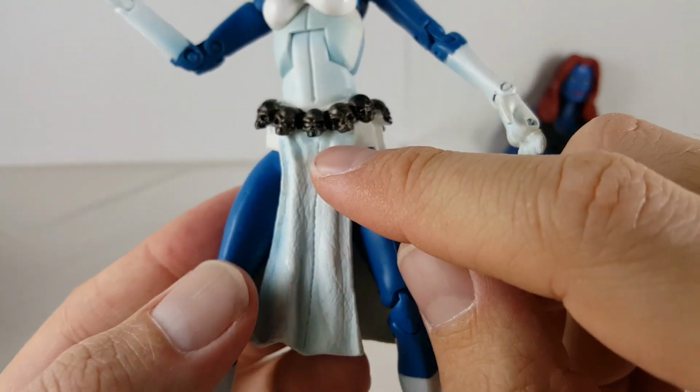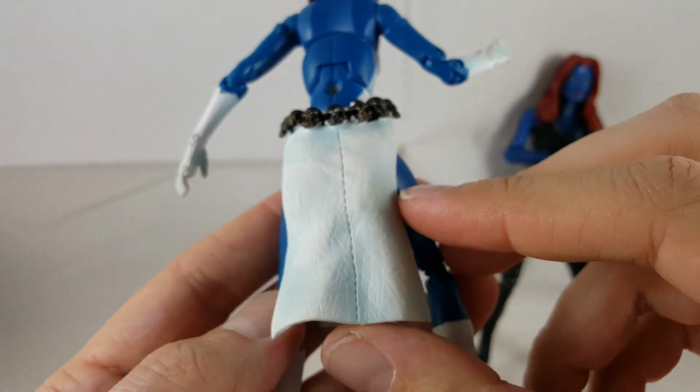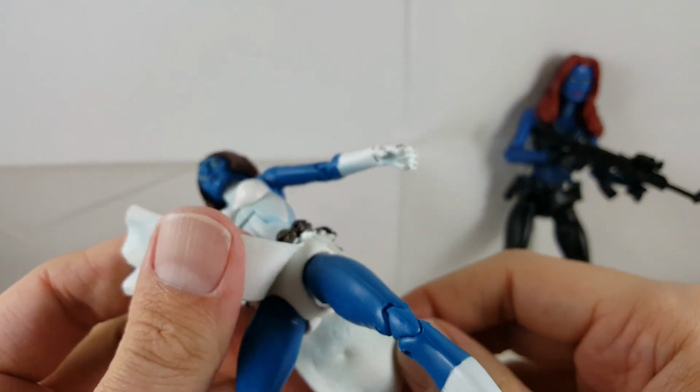Definitely you can see kind of the stitching down the middle. Very cool. And it's got some more of that lighter blue spray. I really like that. You can see more on the back here. You can see that stitching along with the slash marks. Very nicely done. And it's just that same white plastic underneath.